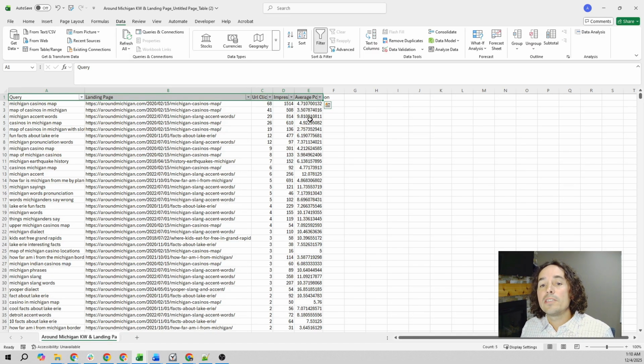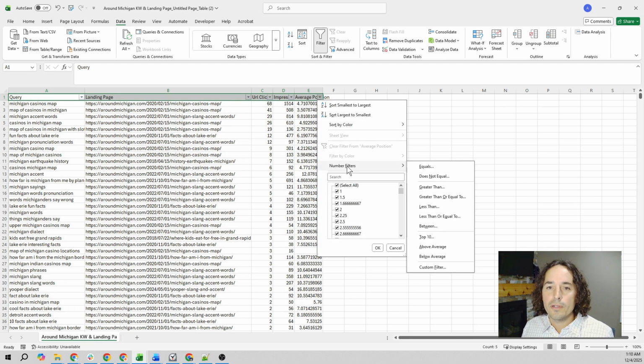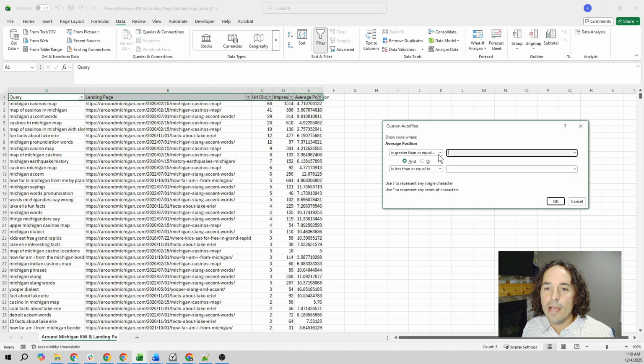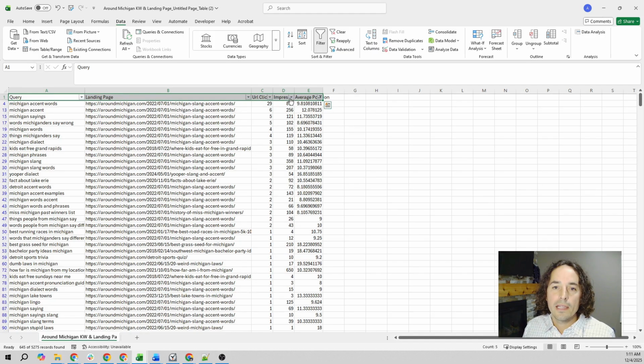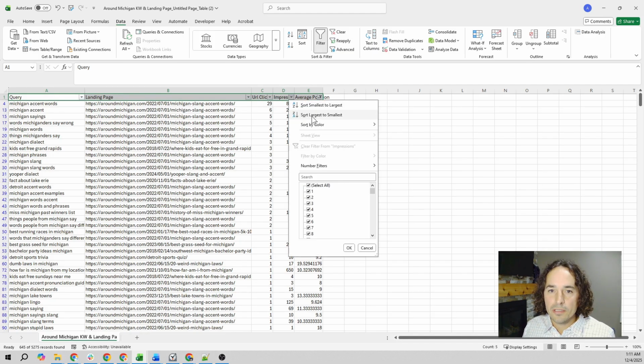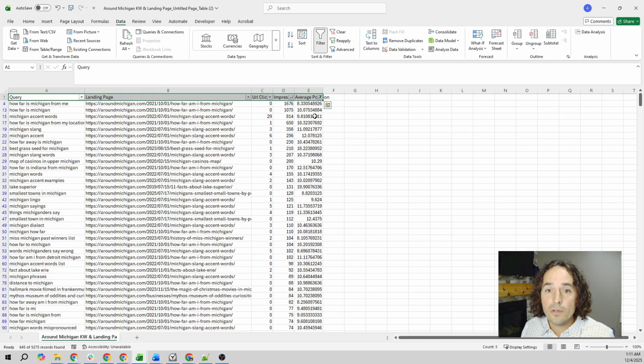So some of the ways you can really move the needle in terms of getting more visibility and some more traffic is looking for some things that might be just kind of at the bottom of the first page or on the second page of Google results. So you get in that like 8th to 20th range. So if you put a number filter on your average position here and say, okay, I want to look at keywords that rank between 8th and 20th over the last 90 days. Let's take a peek here and then let's see which got the most impressions. So if somebody does a search and you're on that first page of Google search results, that counts as an impression. So let's sort this largest to smallest and see what got a lot of impressions.